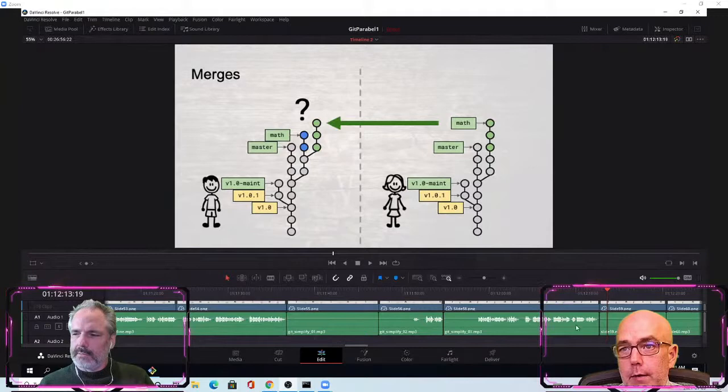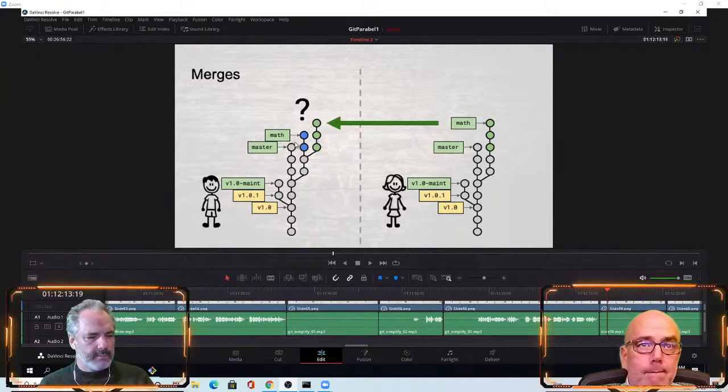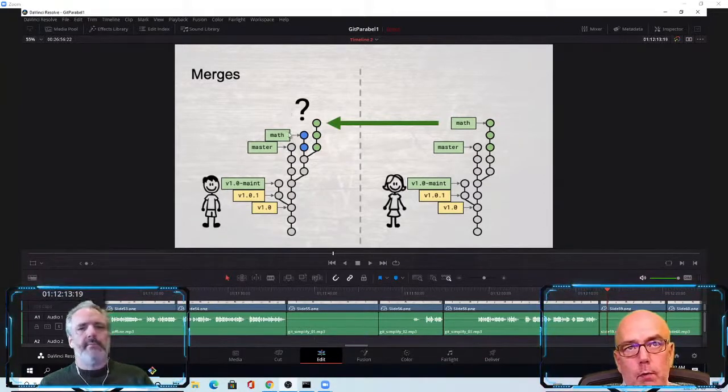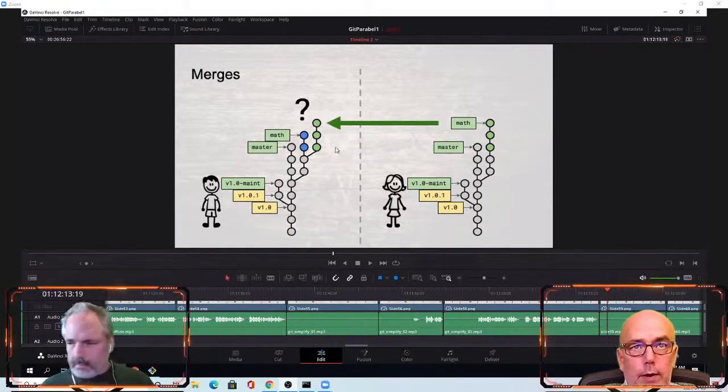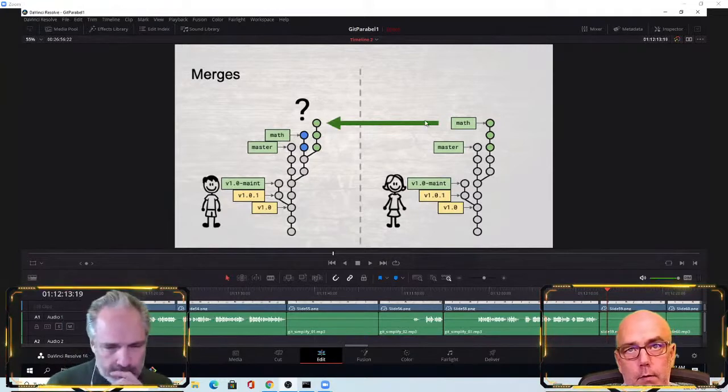Yeah, and so a couple of important points here. Talking about visual tools, this is how the visual tools in the GUIs represent stuff. Your master is your through line, like the trunk of the tree, right? And then these are branches, et cetera, et cetera.